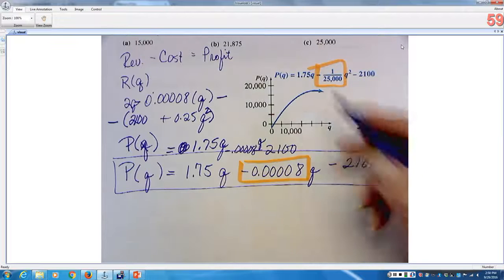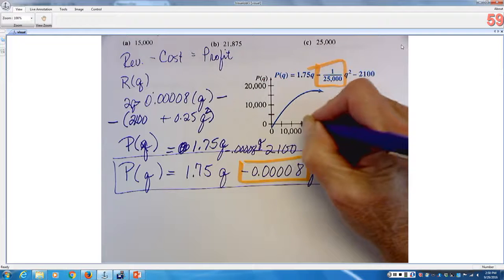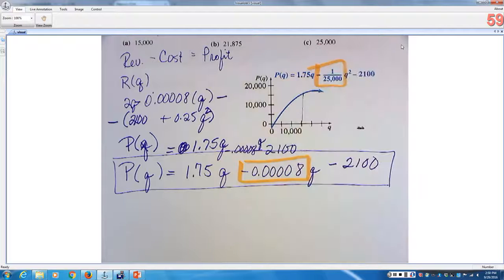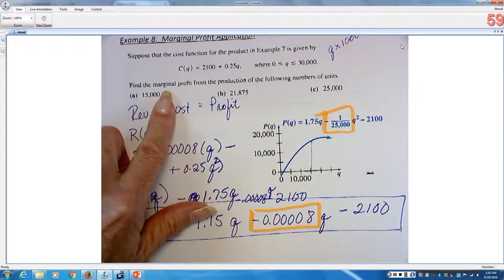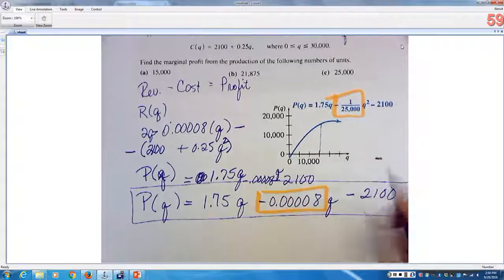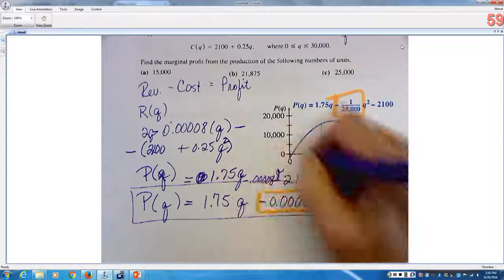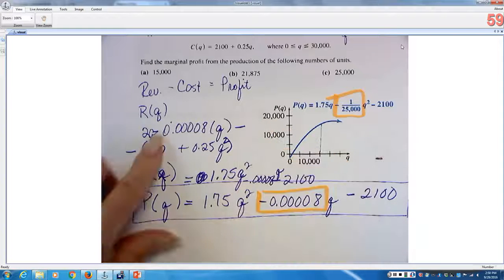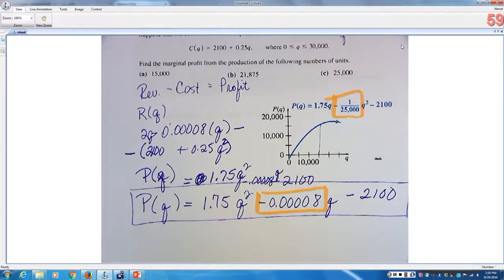So what happens to your profit after you reach 20, 30,000? What's starting to happen? Yeah, it's not gone negative yet, but it's slowing way down. So you need to be looking ahead and thinking, okay, I probably need to hold the price here, if I can. So then it asks you, what is the marginal profit from producing 15,000? Is one of those Q the Q squared? Yes. I was wondering why you didn't put them together. It's because I kept forgetting to bring the Q down in the revenue function.